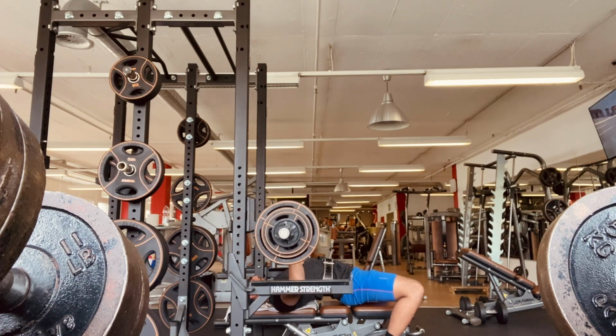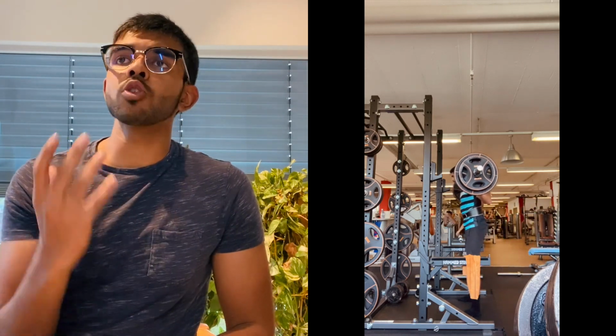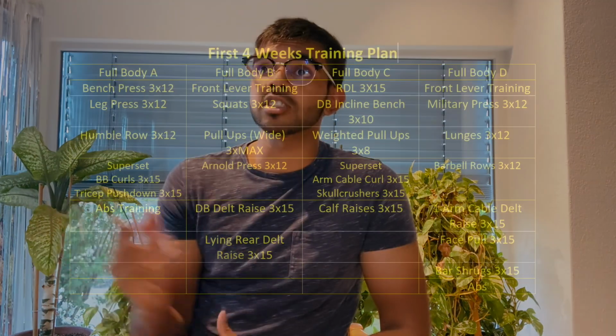I've realized that this cycle of 4 weeks, then reducing the amount of weight but still doing lots of the same exercises, shows me that I could finally make proper progress there. Before, I was just doing an exercise and changing it up after 4 or 5 weeks. So stick to that plan, 12 weeks, create a plan for yourself, maybe take mine as an example.